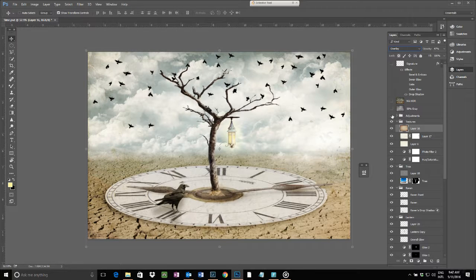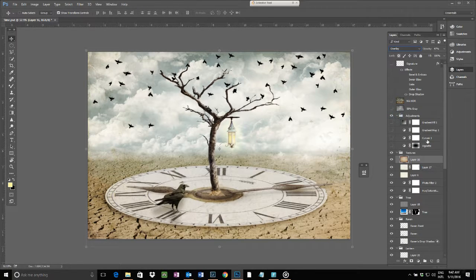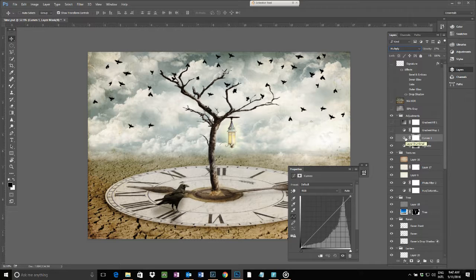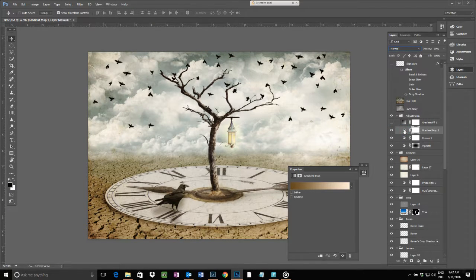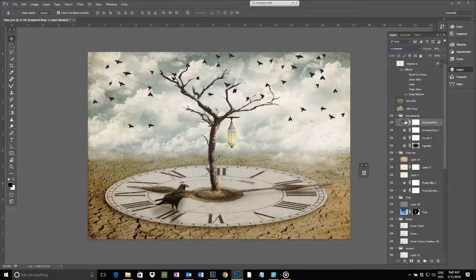So that's the textures. I then come through and add in some adjustments, a vignette, which I add to the edges. Just a curves layer at multiply, which just slightly darkens it all up. Then I add a gradient map just in the sepia colours, just to give it a lovely warm feel to it. And then I also added another gradient fill just to give it a bit more depth.